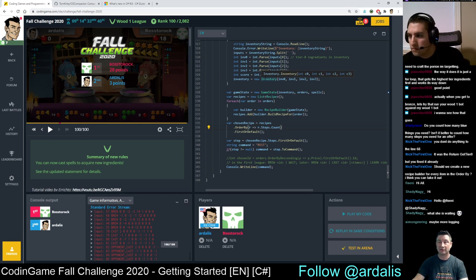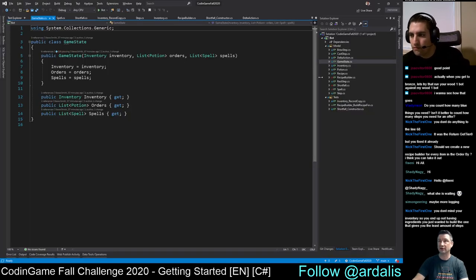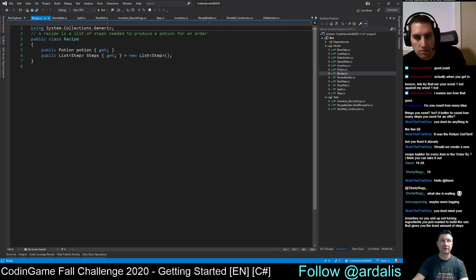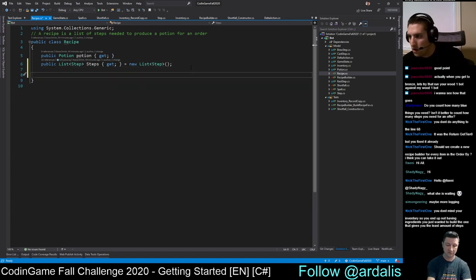Let's see. My chosen recipe and its steps. I could dump that out if I had a good ToString on it, right? Yep. So let's go find a recipe. The recipe says, for this potion, I want to do these steps. So let's just give it a ToString override.